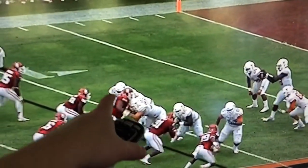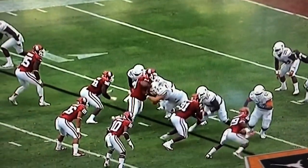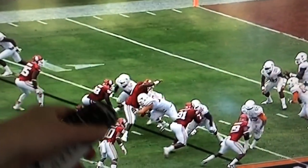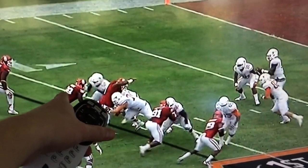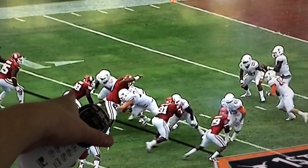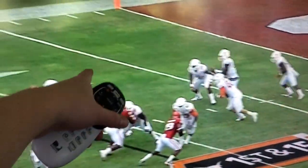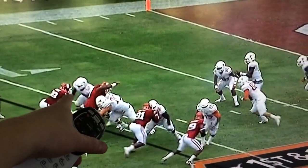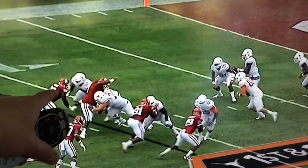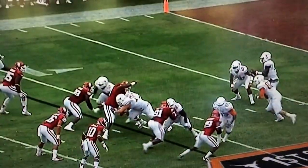What's most interesting is what Darius James does. You see here — this is a fake. He's not really coming inside. Did you see him just shift his motion back out? What's happening is he was drawing this man, this end, drawing him in, because what Tyrone Swoops is doing right here is reading this man. It is a zone read play. Tyrone Swoops is reading this man to see if he's going to take the dive, because if he takes the dive, that means he can come around.